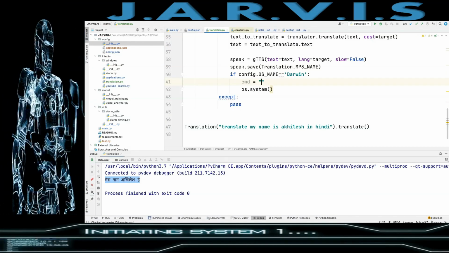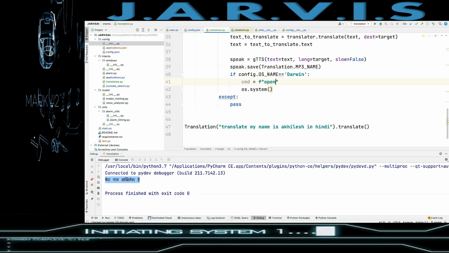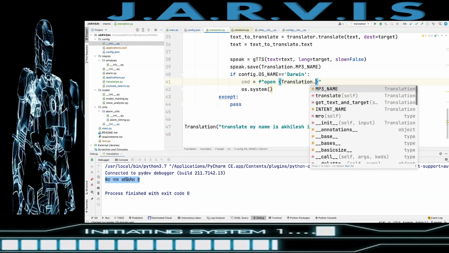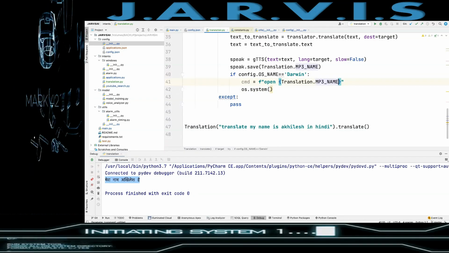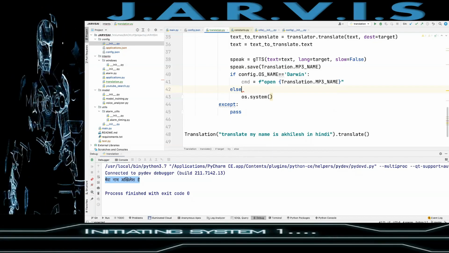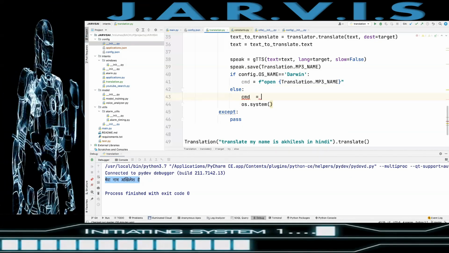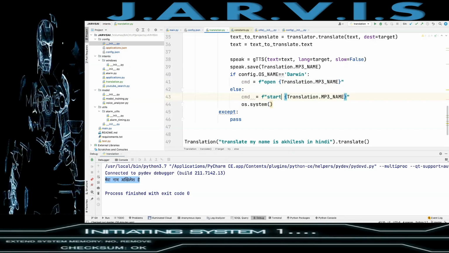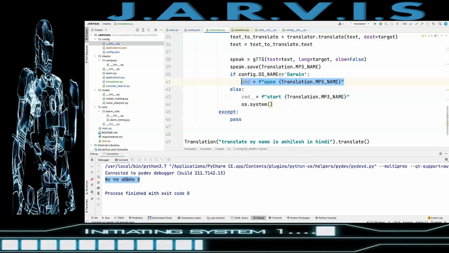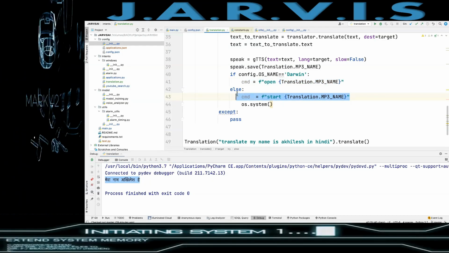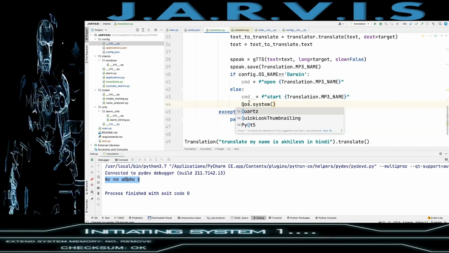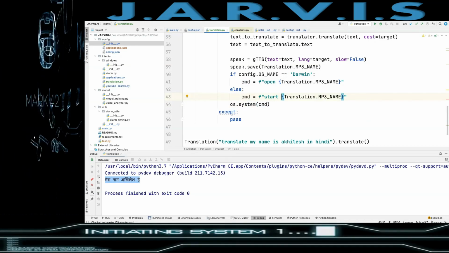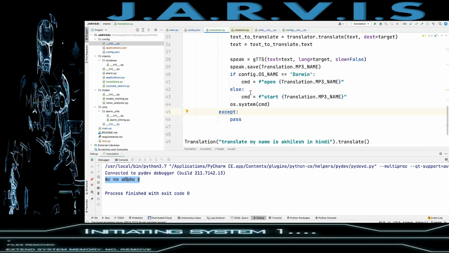Here we will have the open and translation dot mp3 name, else cmd equals to, we will have the start. So this command will work for the Mac OS, and this command will work for the Windows, right? And here we will have the command. That's it, right? And here we need to handle some errors, right?